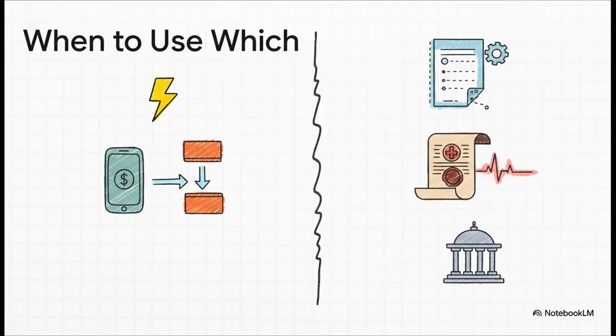You need instant speed for your banking app? JSON. Real-time payment feeds through an API like Stripe? That's JSON again. But what about a formal legal contract that needs a rigid, unchangeable structure? That's a job for XML. A patient's medical record where every detail has to be strictly validated? XML. And those huge, complex government or international banking filings, you guessed it, XML.